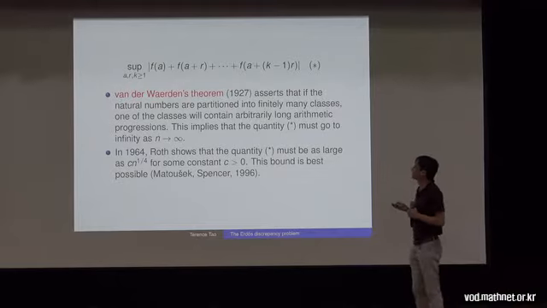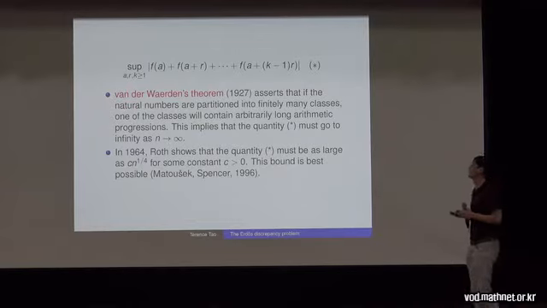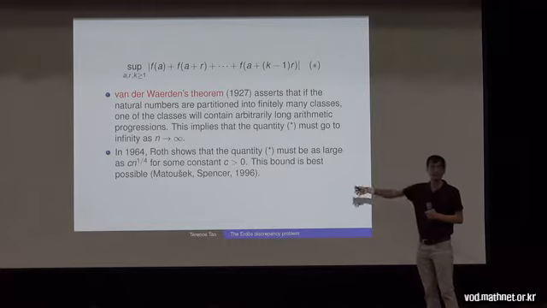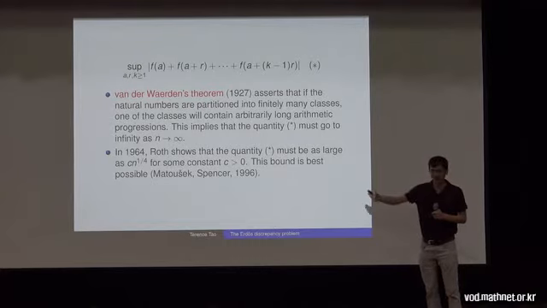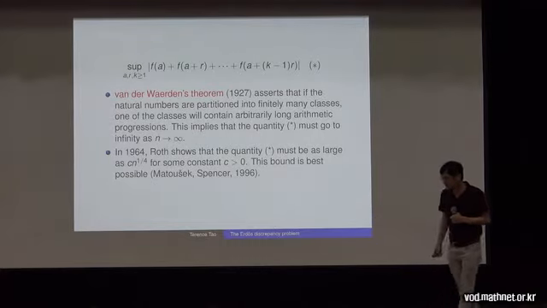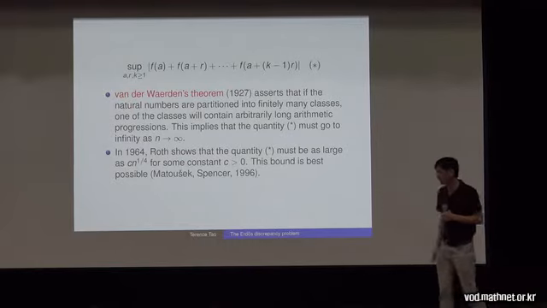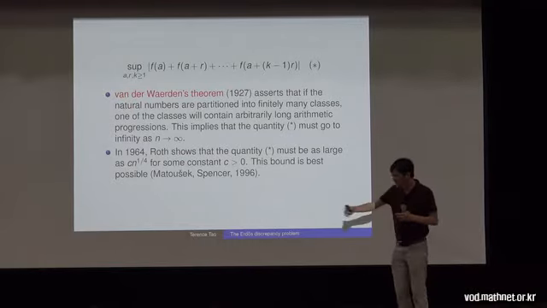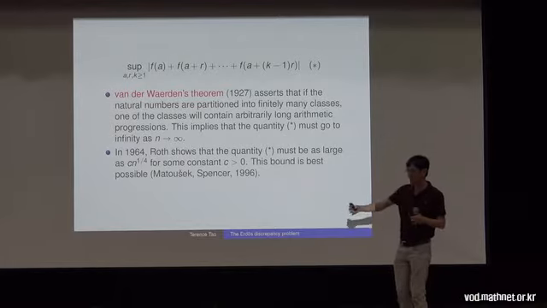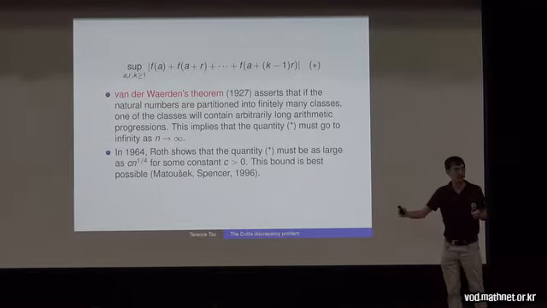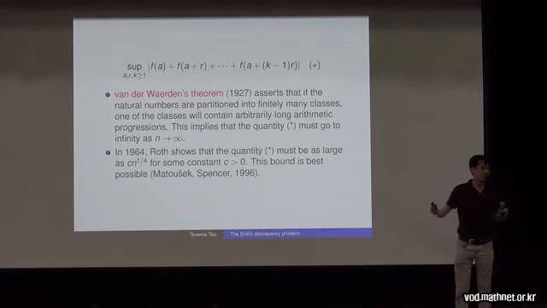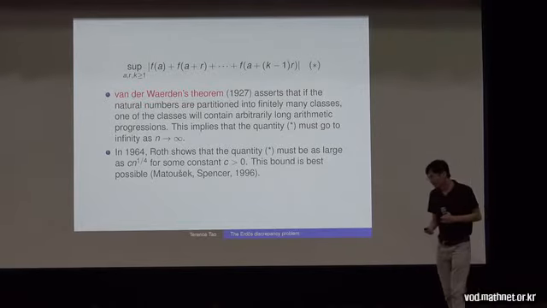And what the theorem says is that if you take the natural numbers, 1, 2, 3, 4, 5, 6, 7, and you paint them different colors. So you pick some colors, say red, blue, and green, and you color some of the natural numbers red, some of the natural numbers green, and so forth. Then among these different color classes, one of these classes must contain a lot of arithmetic progressions. In fact, arithmetic progressions of any length. So that's a basic theorem in combinatorics.